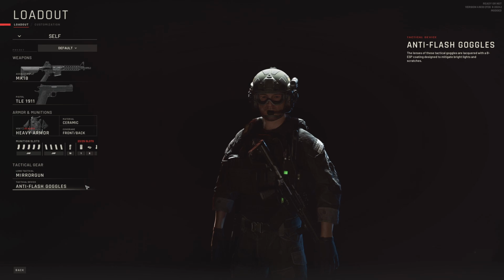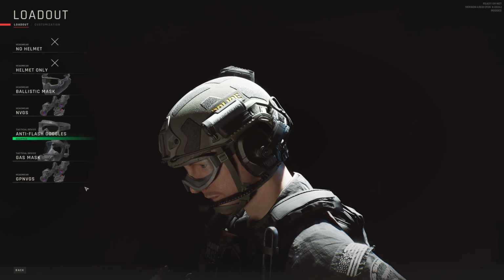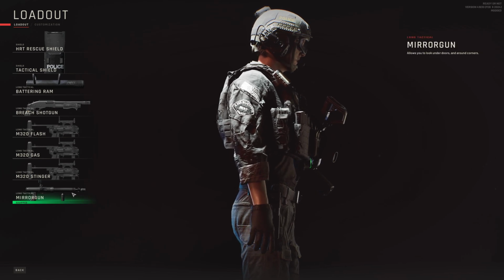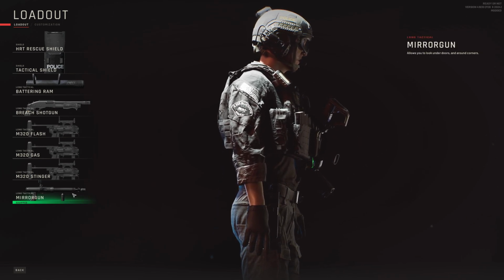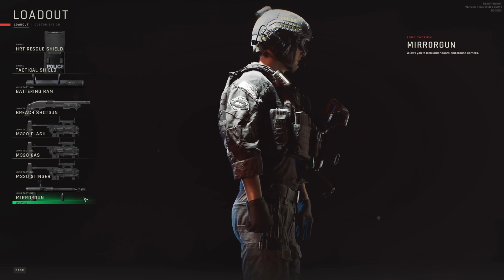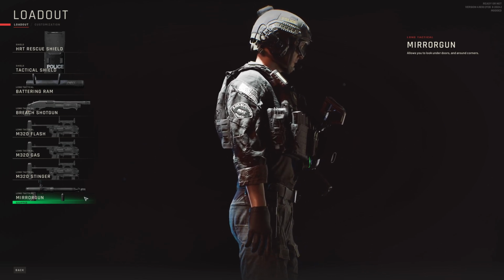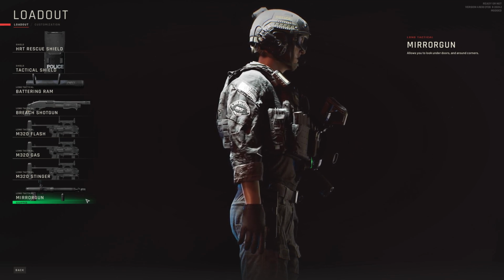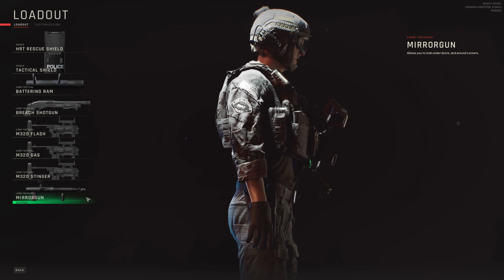Now, one thing we're not going to be using that I didn't bring up in the intro is, where's it at? Where's my equipment? Right here. Mirror guns. We're not using mirror guns. And I don't use mirror guns when I do my co-op playthroughs. The only time I used mirror guns is upon release of 1.0. I think I used it when we were playing single player through the campaign the first time, and I also used it for S rank.